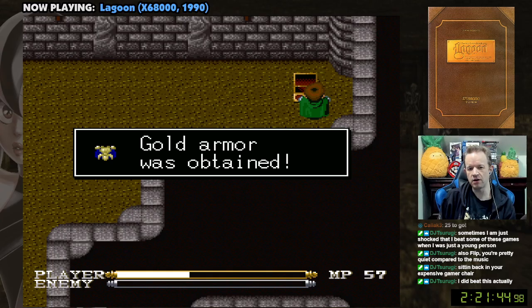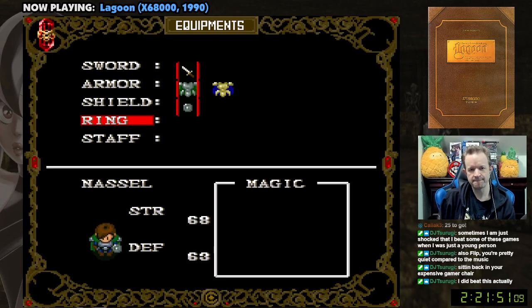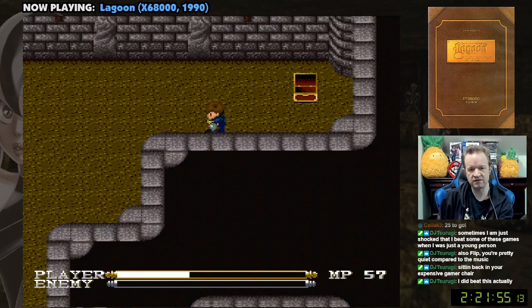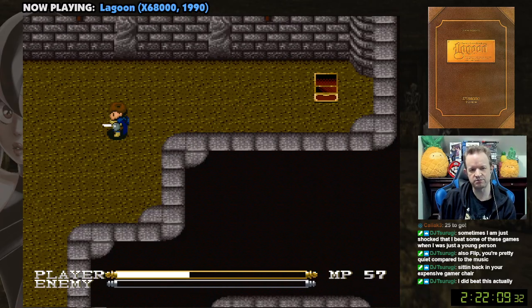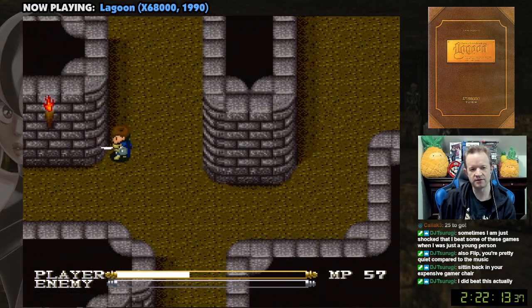Gold armor. Oh, we got better defense. That's useful. Finally, some better defense. Wait, let's check the difference again. And look, it changes your sprite too. That's pretty cool. I'm not really sure if it does that in the Super Nintendo version. It might not. 15 more defense from this. That seems like a pretty good upgrade. Look at our gold armor. It's pretty cool.